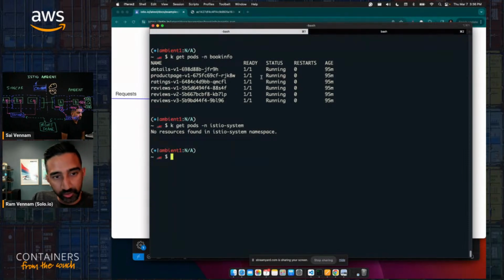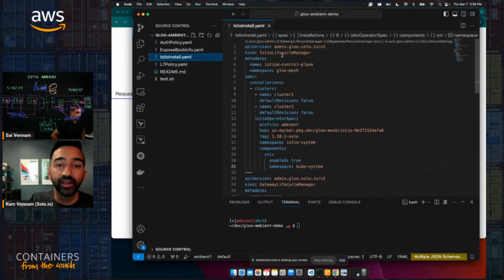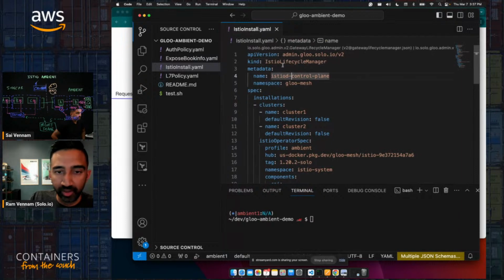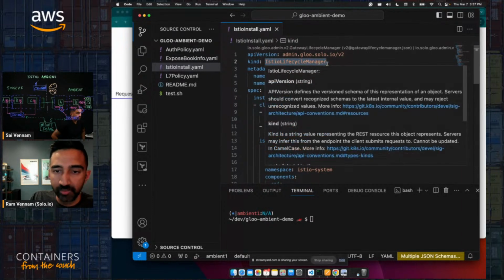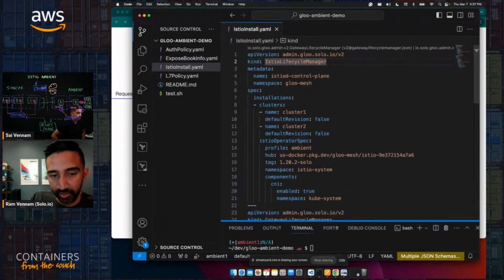The first thing I'll do is install Istio, and I'll use Gloo to do it. With Gloo, we can define using Kubernetes CRDs exactly how you want your Istio to look and in what clusters. So we have this Istio Lifecycle Manager object. Think of this as an abstraction on top of the Istio Operator API if you're familiar with it.